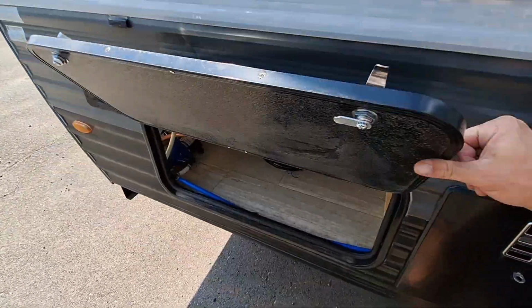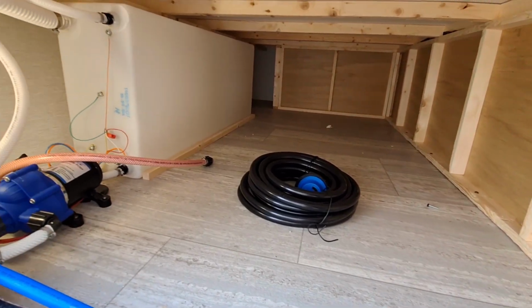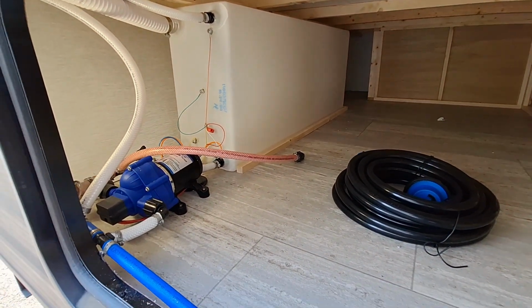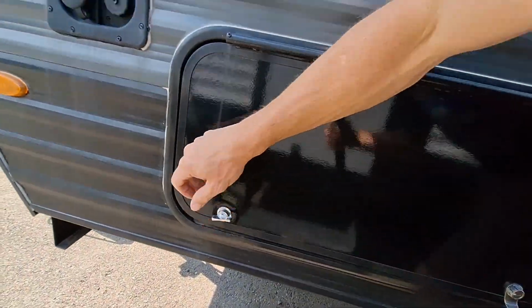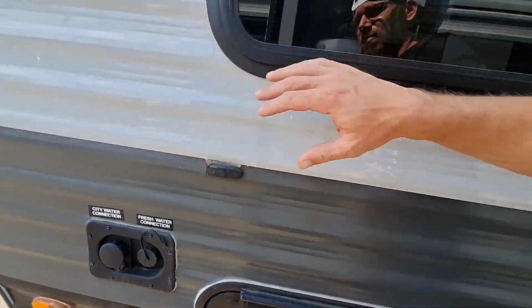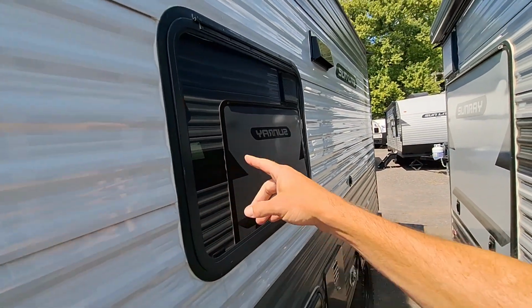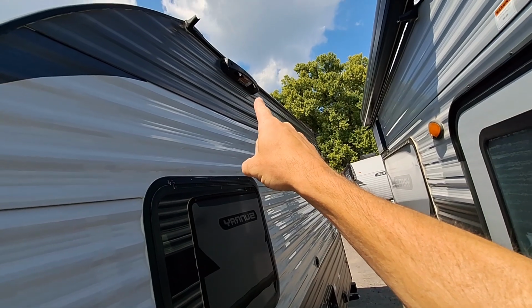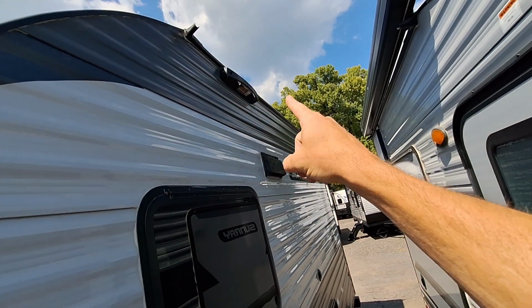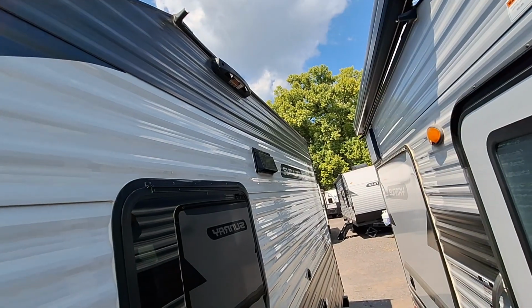We also have outside storage on this camper with a little access down below to see our water tank, water pump, and we also have our 30-amp power cord down here. Here's our luggage door holder, fire escape window. Now let's point out the Lippert on-the-go ladder bracket to throw our ladder on. We have a walkable roof up top, a gutter system, and a 100-watt solar panel up there.